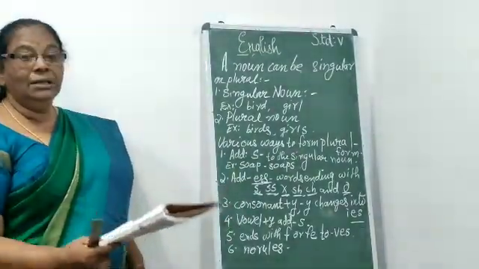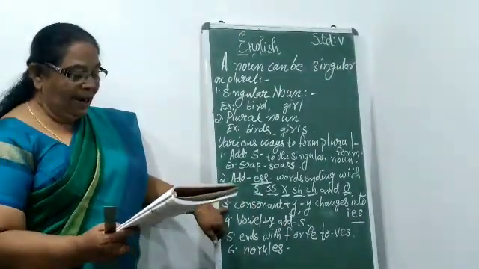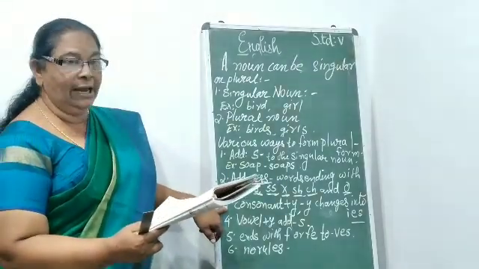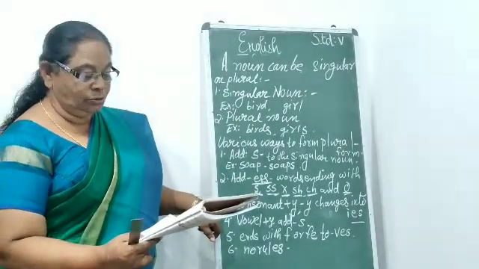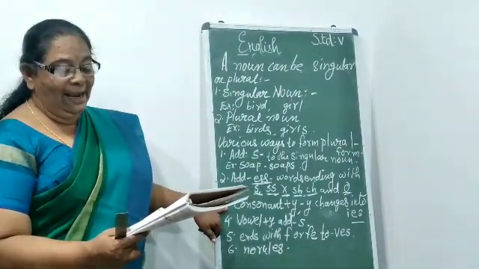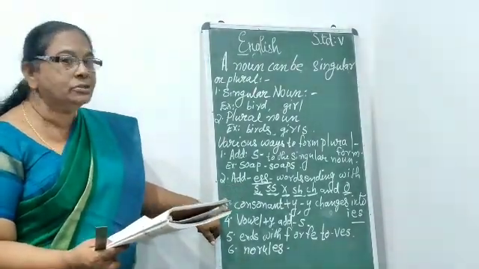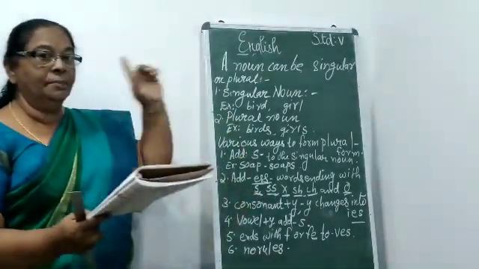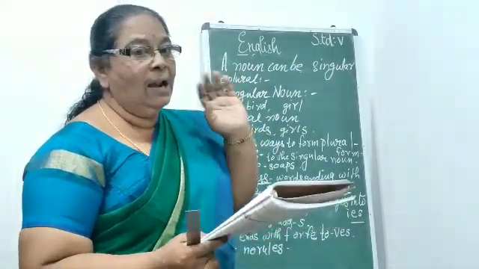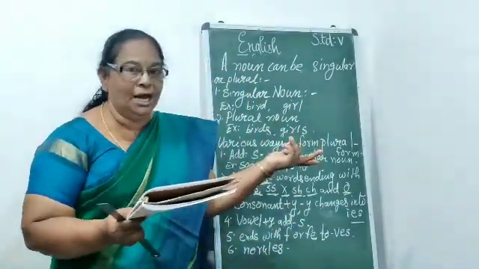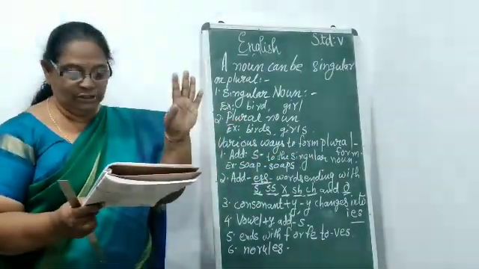Now coming to the third type of rules. What is the third type of rules? I wrote the short form of it. See there in your textbook. When a singular noun ends with a consonant letter like y. What is meant by consonant letters? Yes, in the beginning when we started the lesson itself, I had told you that the alphabets are divided into two types. Which are they? Consonant letters and vowels. Very good.